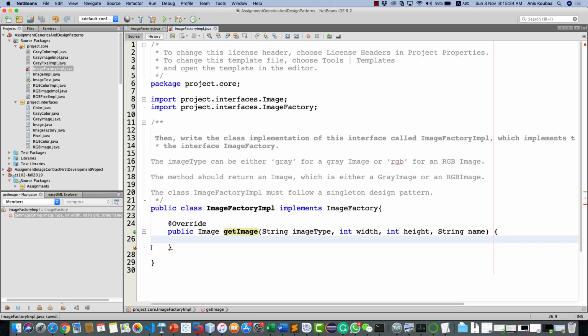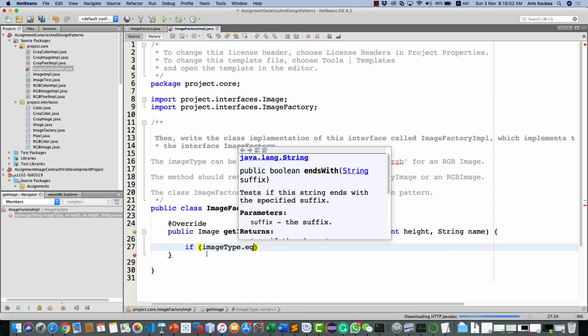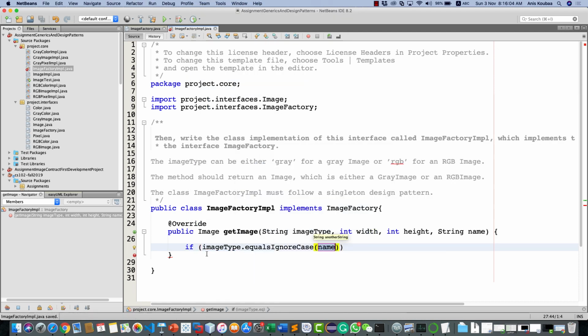So what we will do here, if the image type is gray or RGB, in this case we need to create a gray image if the image type is gray, and RGB image if the image type is RGB. So what we will do here, if image dot equals ignore case gray.